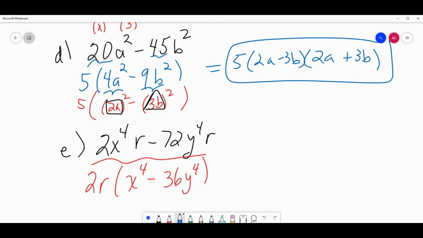And you're like, okay, well, this is weird. X to the fourth and y to the fourth, yeah, they are perfect squares. Remember, to take a square root of a power, basically just take the power and cut it in half. That's how you take a square root. So in other words, if I was taking the square root of x to the sixth, it's actually x cubed. Now, you math teachers, yeah, I'm going to talk about absolute value and all that kind of stuff, but not right now. We're just trying to kick out some factoring.